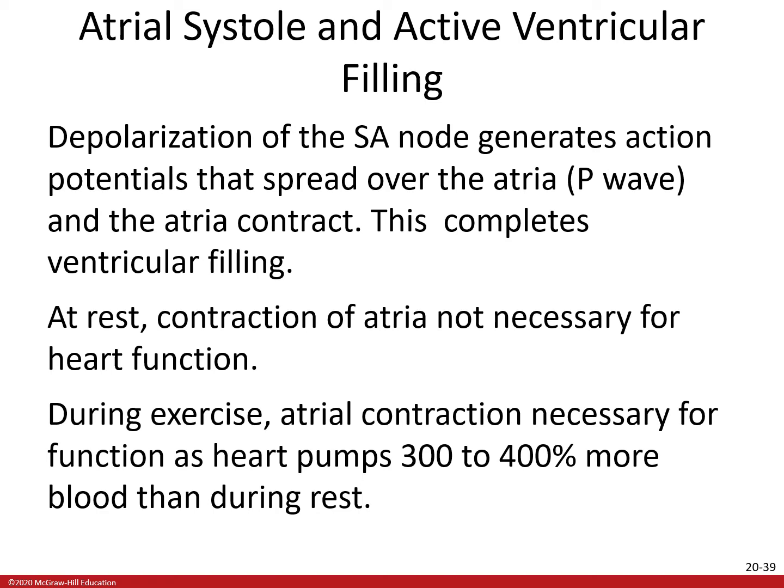Under most conditions, the atria are going to function primarily as reservoirs, and the ventricles can pump sufficient blood to maintain homeostasis, even if the atria do not contract at all. During exercise, however, the heart pumps 300 to 400% more blood than during rest. As heart rate increases during exercise, atrial contraction is important for ventricular filling because less time is available for passive ventricular filling. Therefore, it is during exercise that the pump action of the atria becomes important for maintaining the pump efficiency of the heart.